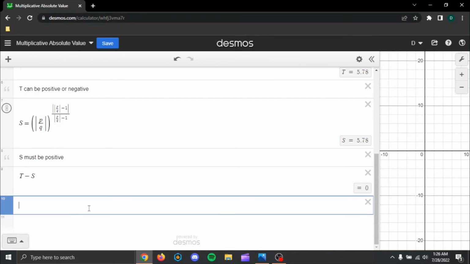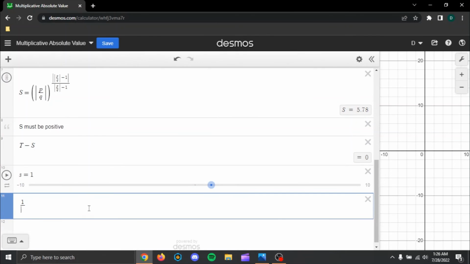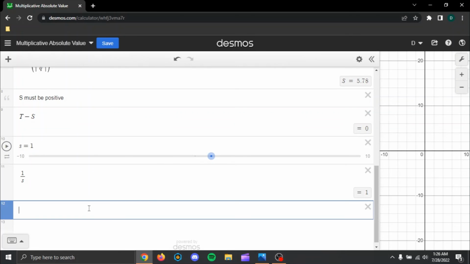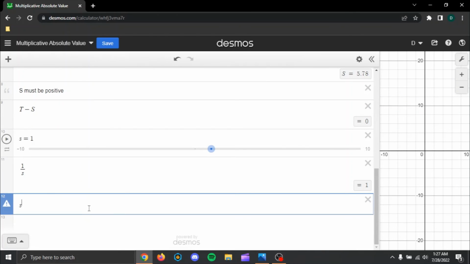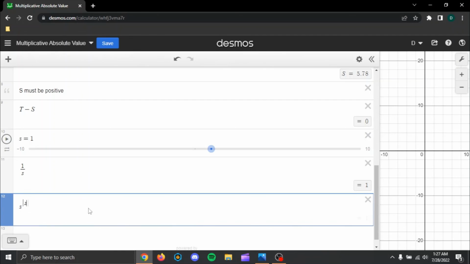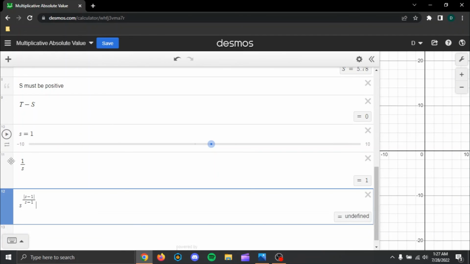I also wanted to use the variable r, but Desmos sees that as r for radius, so I'm going to use the variable s. I'll just say s equals 1, and then I'll show what 1 over s is. And then I want to show the other equation with the whole real number thing. So it's going to be s to the s minus 1 divided by s minus 1. Right now it's undefined since you'll have this 1 minus 1 at the bottom, but you can see that it works. It's fine. You have a whole different thing. And of course you can put the extra absolute value bars everywhere. But again, I don't really think that's much of a big deal. I just wanted to really discuss the multiplicative absolute value.